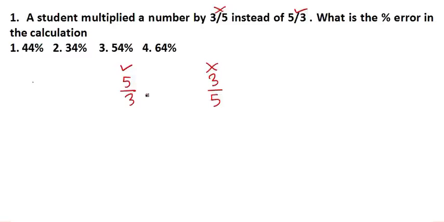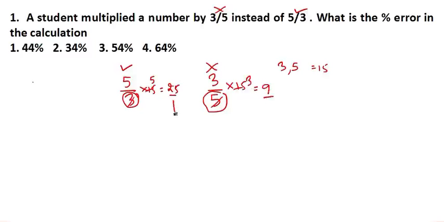So what is that number? We do not know. So when we do not know the number, we will just take the LCM of the numbers which are in the base. Like here the base is 3 and here the base is 5. So just take the LCM of 3 and 5. When you take the LCM of 3 and 5, we get 15. So here multiply this number with 15, here with 15. So we get 25, here we get 9. So look guys, he was supposed to get 25, but mistakenly he got 9.